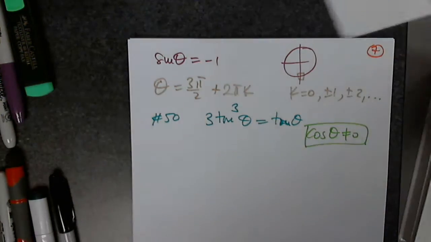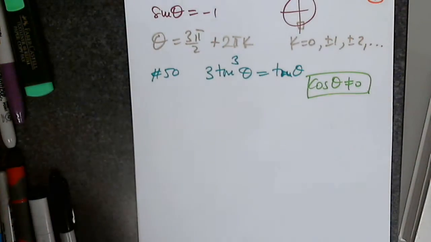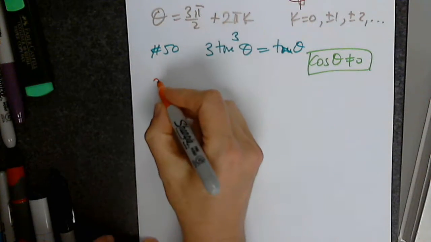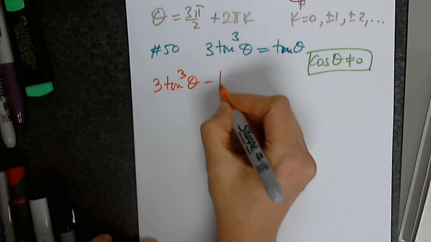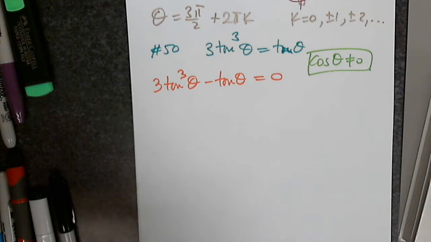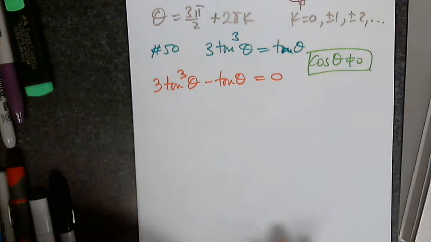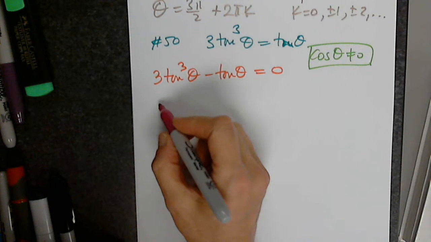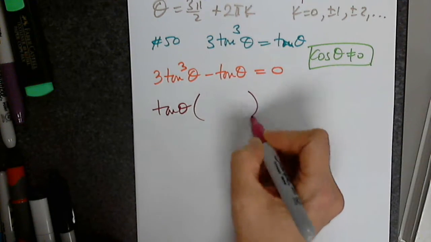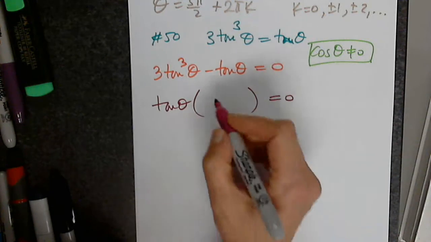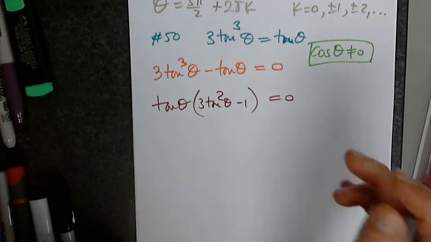What will you do with this? Or you try to get it all on one side? Absolutely. Factor, simplify, factor, simplify. Next, what do I do? You have to move the tangent square. Factor out. There are 2 terms, and they have what in common and what degree? Yes, tangent theta. What is left in parentheses? Tangent squared minus 1. What about 3? Yeah, that's it. 3 tangent squared minus 1.